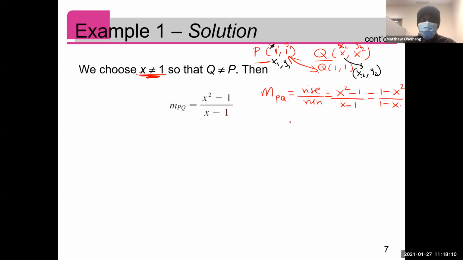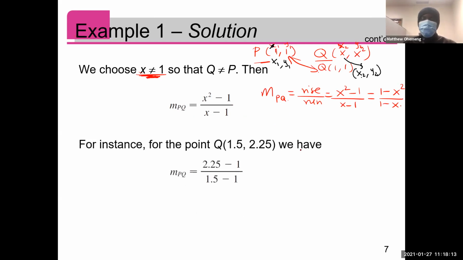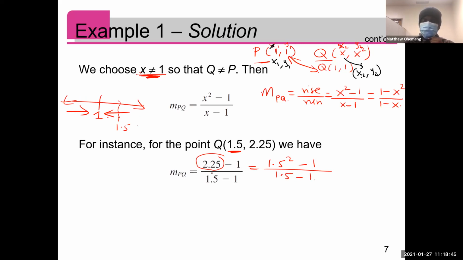Any questions so far? Okay, so then let's try it for one point, say 1.5. Recall that you are looking at the slope of the tangent at 1, so you are picking numbers closer and closer from the right and also from the left. 1.5 is quite close to 1, somewhere here. So let's try 1.5. Just plug it in here to get the slope of that secant line. That would be 1.5 squared, which is 2.25, minus 1, over 1.5 minus 1. That's how we are getting this.